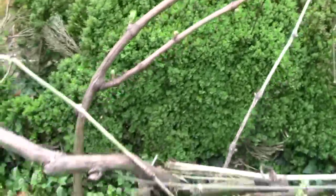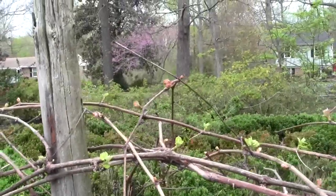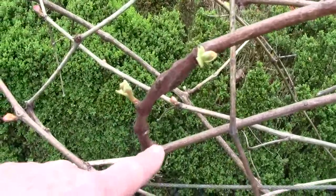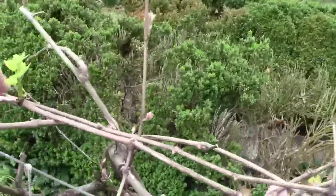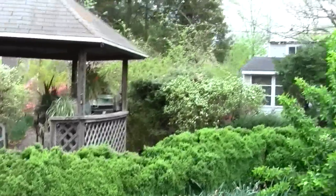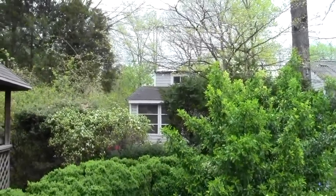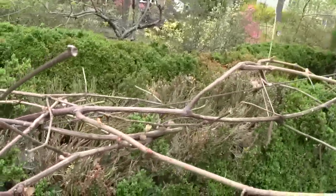The problem is, if you don't keep it toward the center of the plant, you have grapes all the way over here — because that's how far they grew this year. Last year, this one grew from right there all the way to here. So if I don't prune this back, next year this one will grow all the way over to that bush, and the next year all the way to that white azalea, and a couple more years it will be over there to the shed. You don't really want that, do you? So you've got to keep cutting them back to keep them between these two poles.